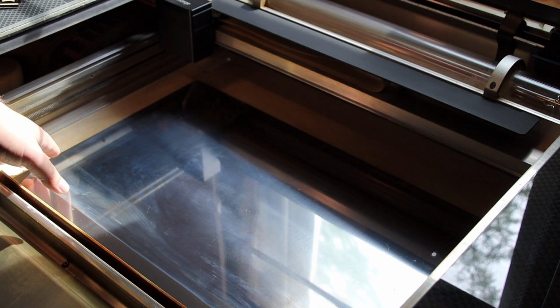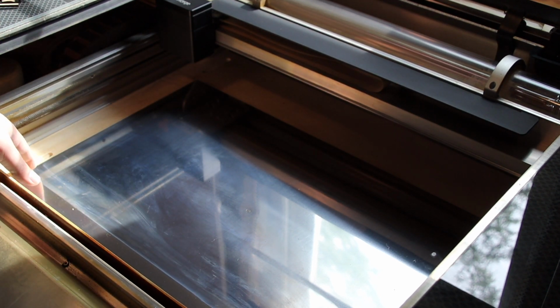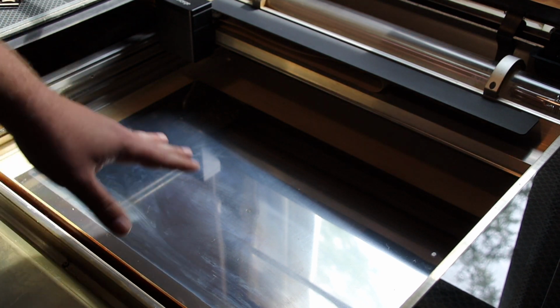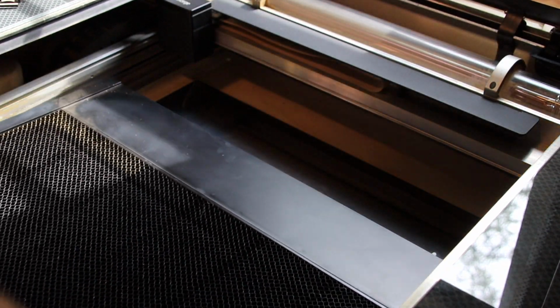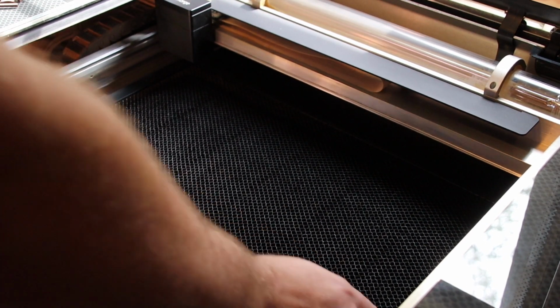So that's pretty much all you want to do. You want to make sure each of these divots are free from debris. There's a little bit of debris in mine, not much, but I'll clean that out later. You want to make sure that's free of debris so it's nice and flat and even. I'm going to go ahead and put this tray back in, and then we'll hit the next section.